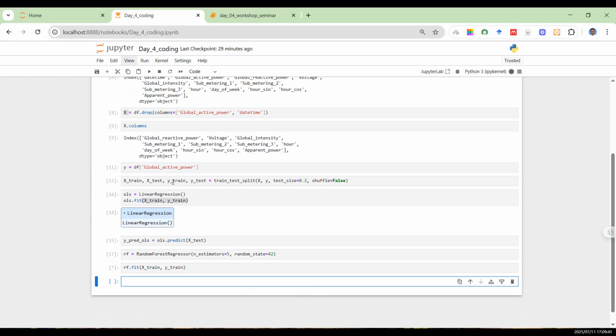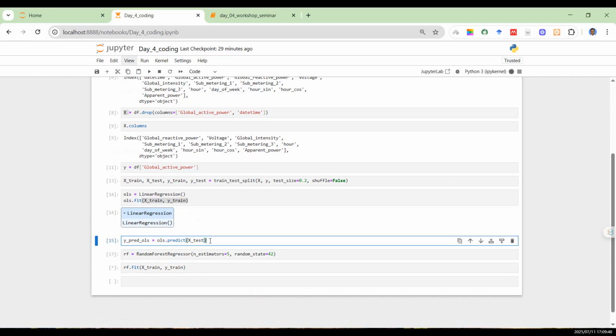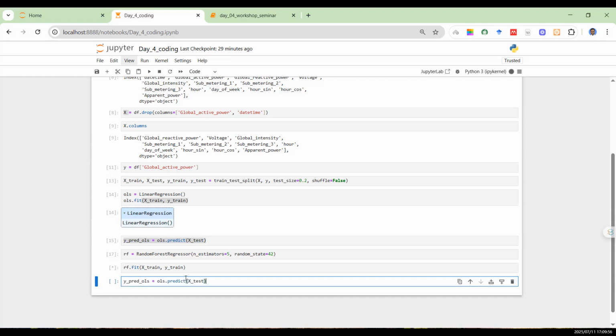Then we also need to predict and save the result of the prediction so that we can use it to determine the loss value. So we have y_predict_rf equals rf.predict, predicting based on the test set.